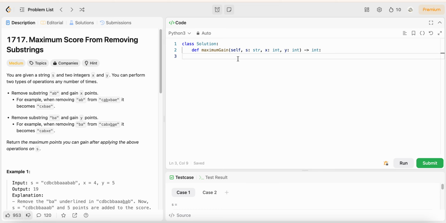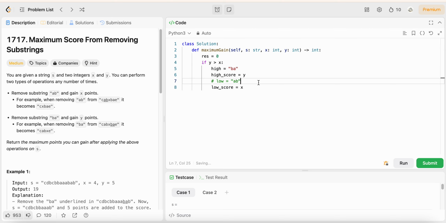Right. In the beginning, for sure, we want a result to be returned to calculate. If y is greater than x, which in this case it is, we want our high to be BA, and our high score to be y. Correspondingly, we want our low score to be x. Why am I not doing a low equals AB here?